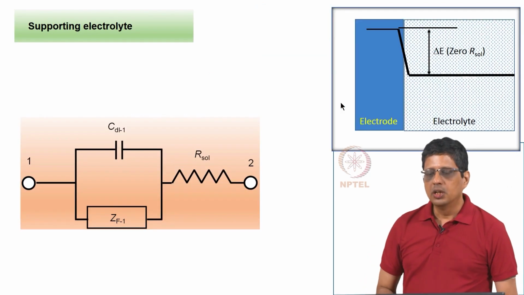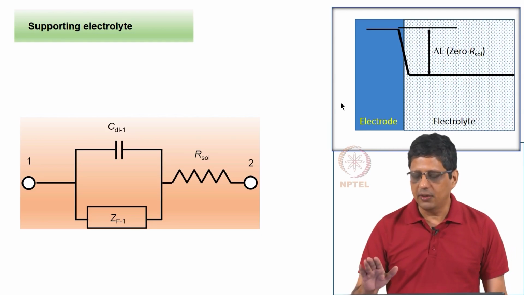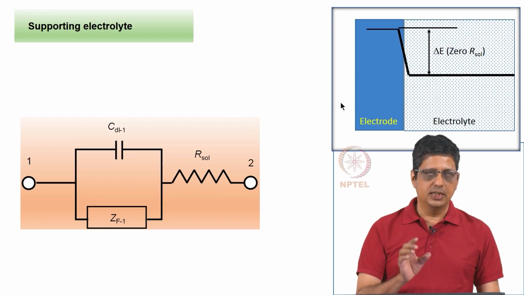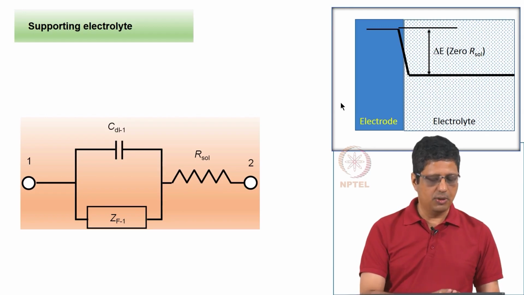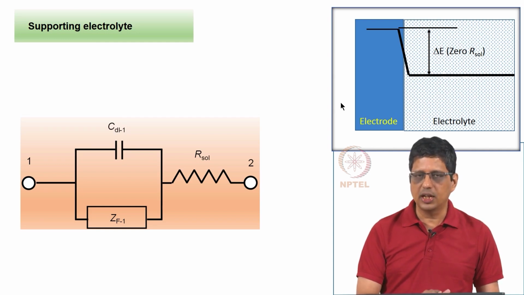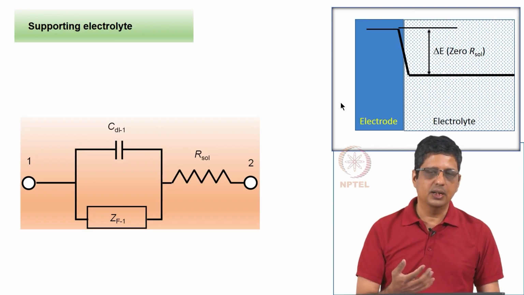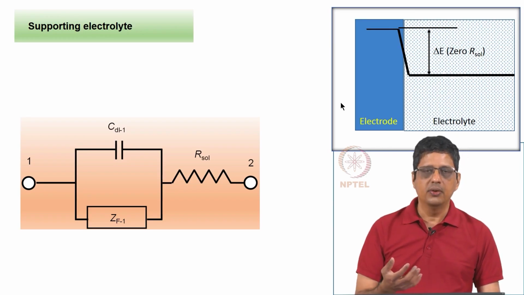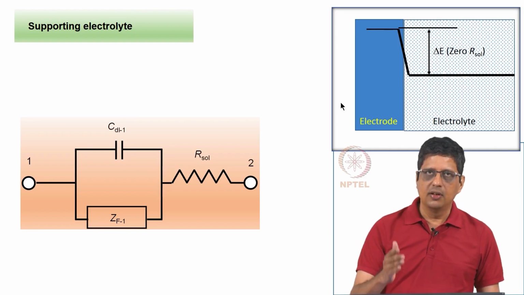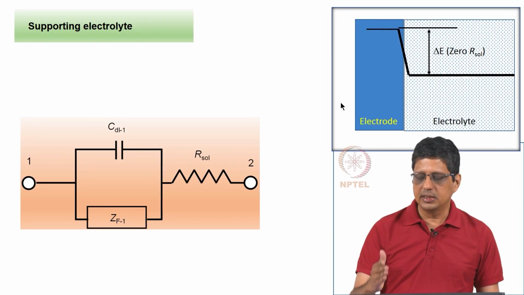If you have good conductivity, if you have a lot of supporting electrolyte, then you can take this model. This is for a good reference electrode. The model in orange color is given for a good reference electrode, and the working electrode is given as CDL and ZF. Solution resistance is present, but it is negligible when you have a lot of supporting electrolyte, for example sodium perchlorate. Then all the potential drop at the working electrode will occur just across the interface.